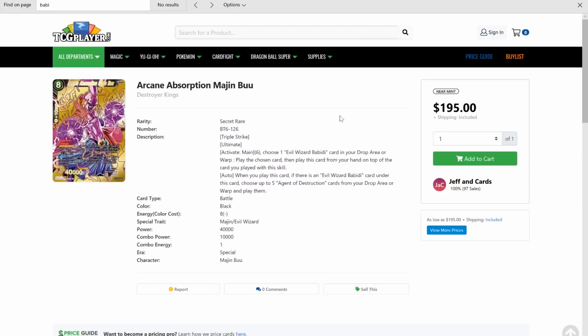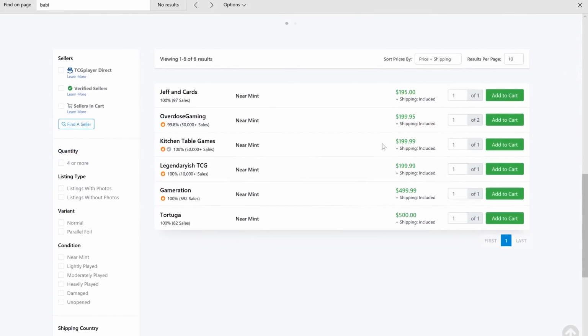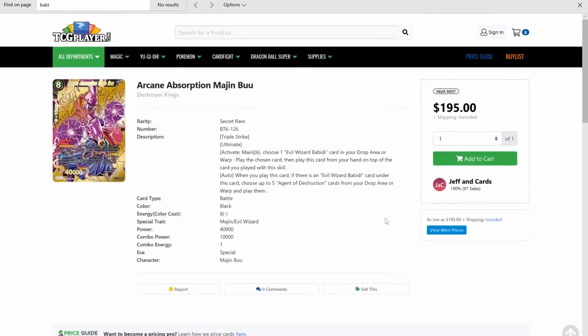And then going into the Agent of Destruction decks, we have Arcane Absorption Majin Buu, which is going for $195 right here. Let's see if there's any more sellers. Yeah, just about $200. This guy used to sell for $500. So that's really good. It was showcased in a tournament recently, and it did really well, I believe. I think number 3 in the entire tournament, which was really good.